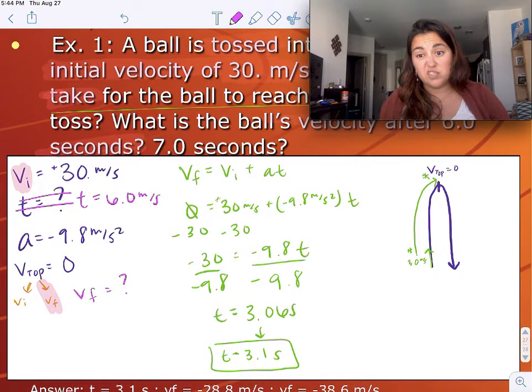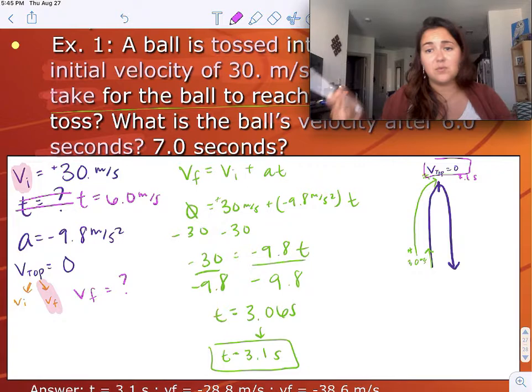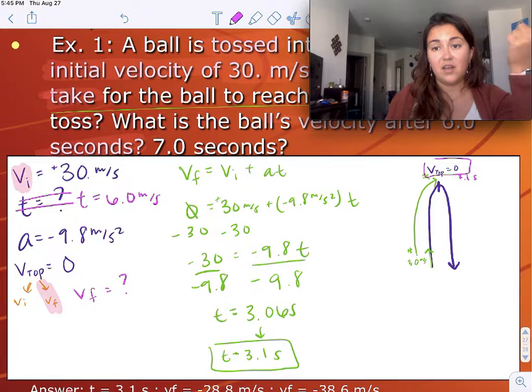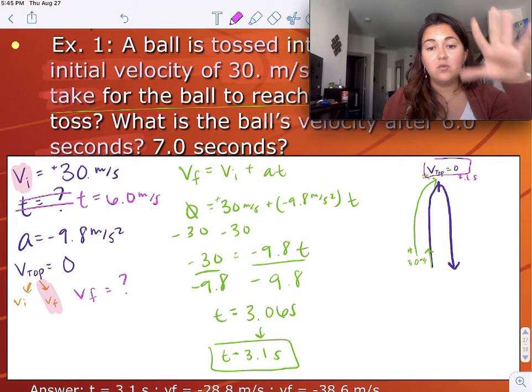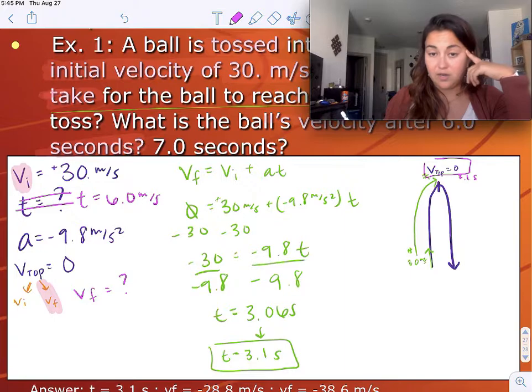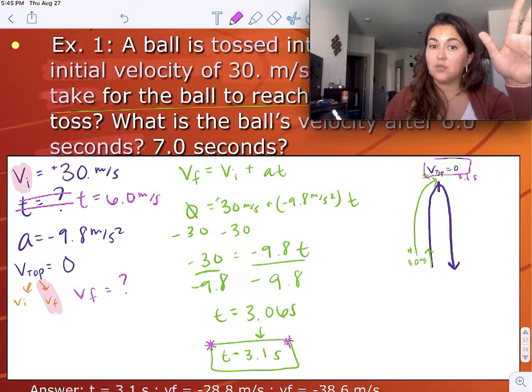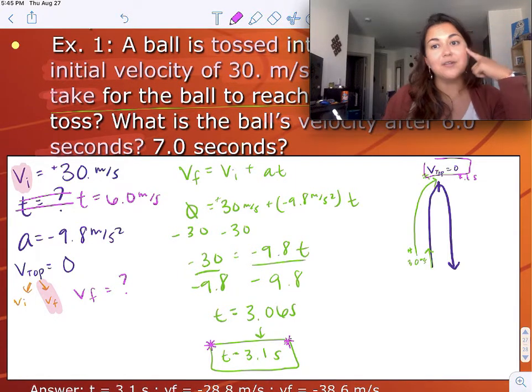You could do some fancy stuff, and since you know the top happens at 3.1 seconds, and you know the velocity at the top, you can use all those numbers and subtract and find velocity with the new time. Don't do that. My big rule is don't use numbers that I calculate. I am correct in this instance, so I could use this number, but I just want to use numbers that are given to me in the problem when I can. Sometimes you can't help yourself, but this way I don't get multiple answers wrong because I made a silly miscalculation. So I want to avoid using that time if I can.